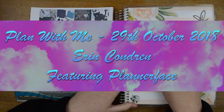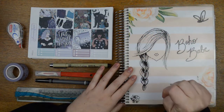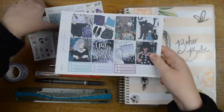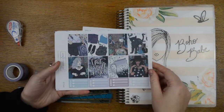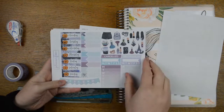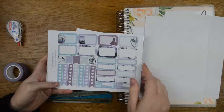Hello everyone, it's Tilly from Tilly Journals and I am here to plan the week of the 28th of October to the 4th of November using this spells kit by Plannerface. The artwork is by Kidnish Girl Jess and it's just beautiful for this week of Halloween. So yeah, they're the full boxes and I've just popped some date cover dots on already. I know they're orange, but when else are you going to use pumpkins, hey?